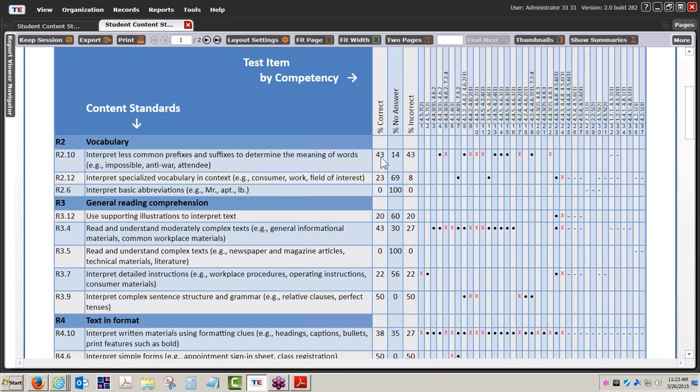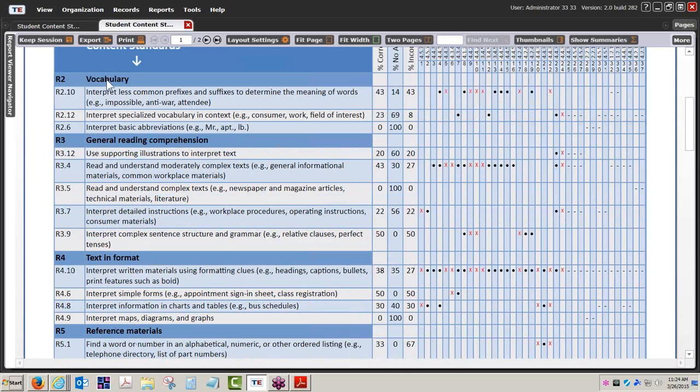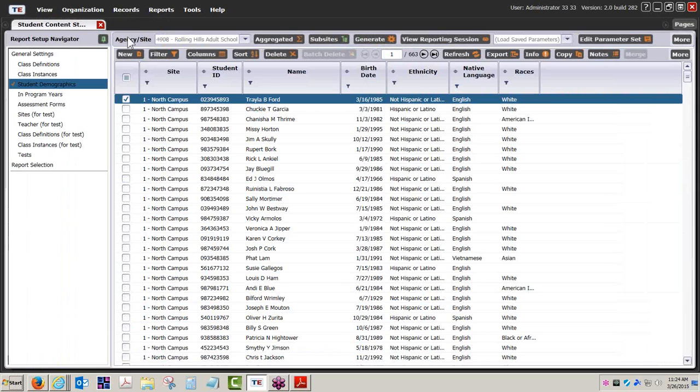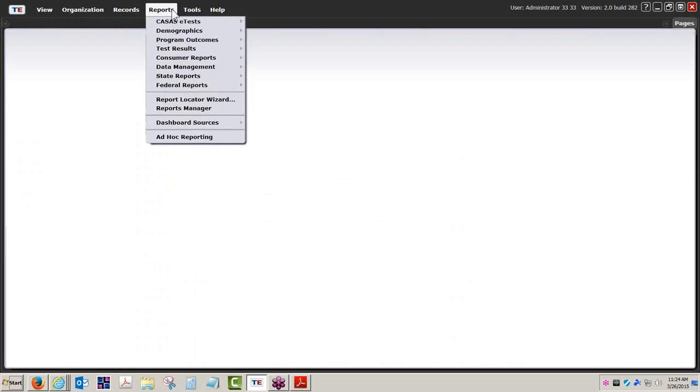And you can see the number, percentage of correct, percentage with no answer, or percentage answered incorrectly. The solid dots are correctly answered test items, and the X's are incorrectly answered test items. The dashes are no responses. So this is an interesting report. It'll take a little to digest the information available on that.